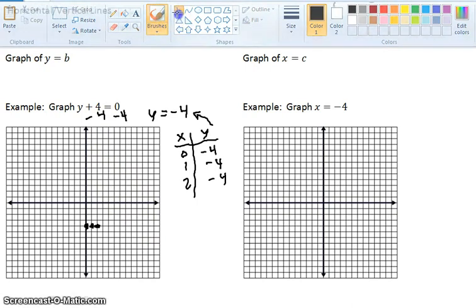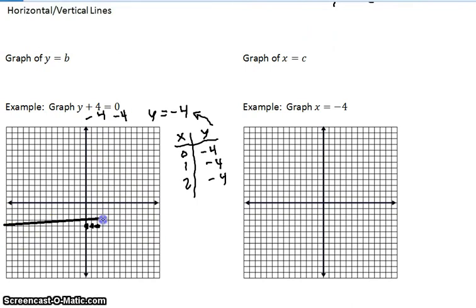So what this is, it is a horizontal line going through the y-axis at that point. And what I mean is that this is the horizontal line, and this horizontal line goes through the y-axis at negative 4. So when you're thinking of this, this is horizontal. This line y equals whatever, and whatever number you have tells us where on the axis it intercepts.